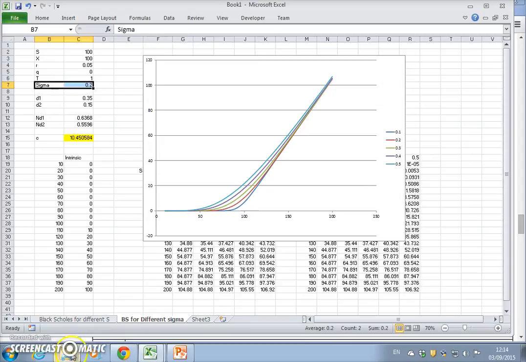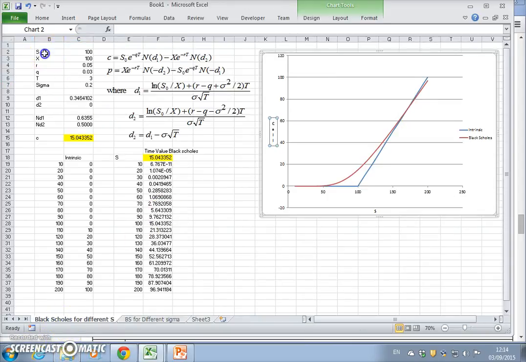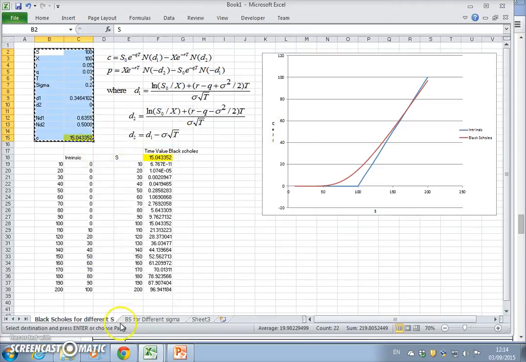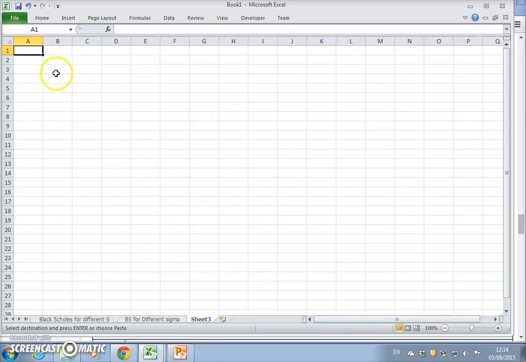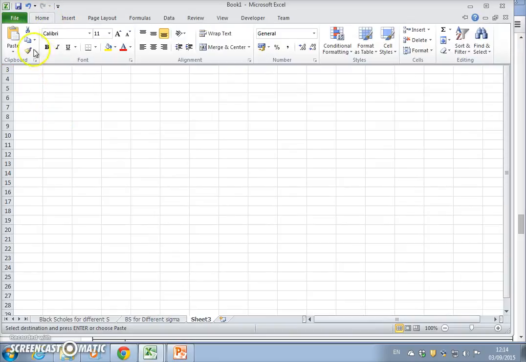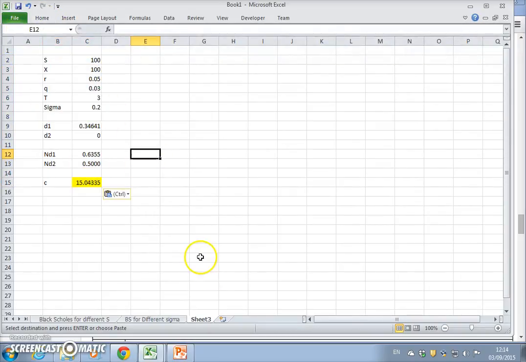Okay, what about time? Could we do the same for time? Okay, let's have a look at this. We could copy, come into a new worksheet, just paste. Okay, as before, let's just take that down. We could say, let's just put it here.